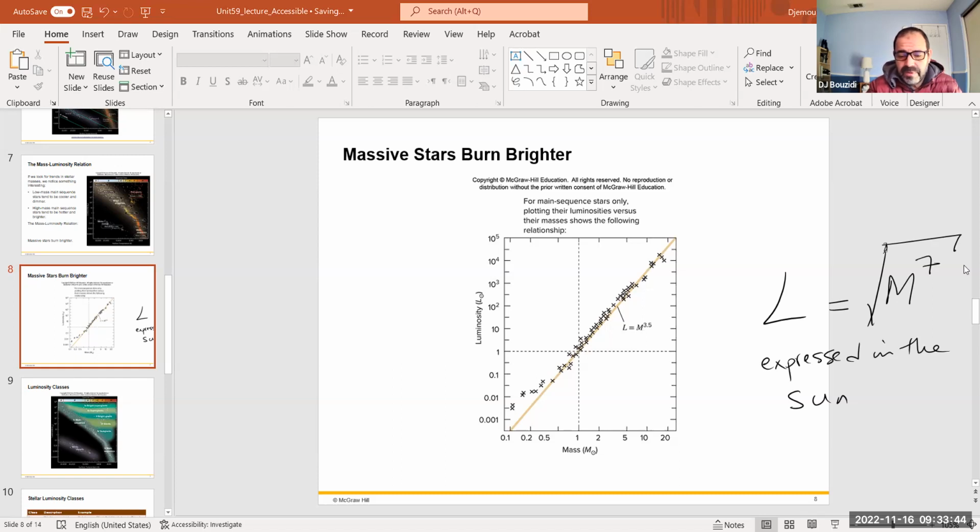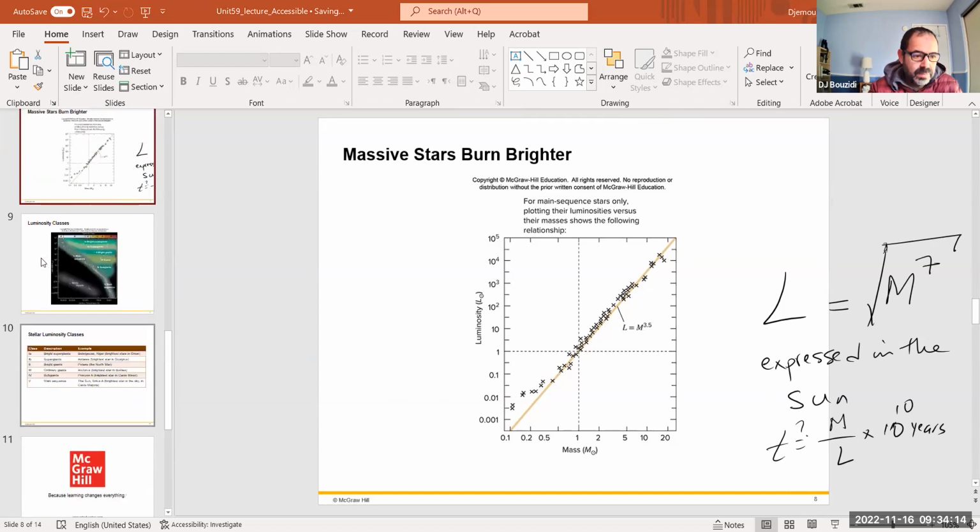This is an important point because down the road, in the next units, we will determine the life of a star. It's going to be proportional to the mass of the star, but also inversely proportional to its luminosity. The faster it burns, the less life it's going to live, basically. But the bigger star, for the same luminosity, should live a little longer, times a constant. And the constant is actually the age of the sun. So these are some of the quantitative measurements that you have for the stars.